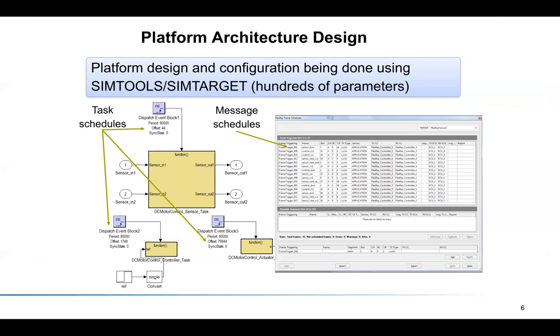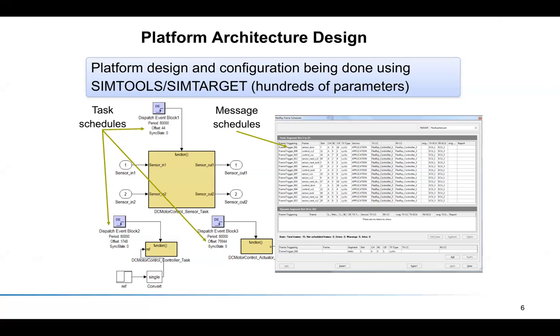And the point I would like to highlight here is that there are really hundreds of parameters whose values need to be determined in the process of designing this hardware platform. And these parameters could relate to: how are the different components of the system connected? How are the software tasks on each component being scheduled? How are the different communication buses like CAN or FlexRay or Ethernet configured in the case of the automotive domain? What kind of scheduling policy should be used in these buses? What are the parameters of the scheduling policy? So there are literally hundreds of different parameters that need to be determined.